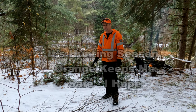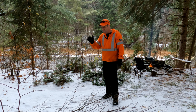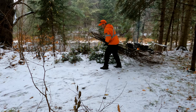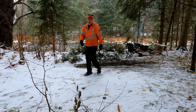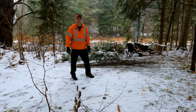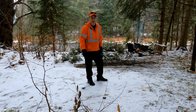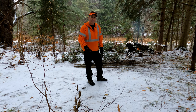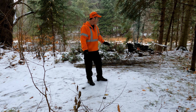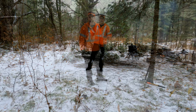What I want to do is show you how to build a relatively quick shelter, something that you can put up pretty quick. Now these are all poplar branches which I cut along the road allowance because they're going to be cut down by hydro anyway. Neat thing about poplar is when you cut the sapling down, it sprouts right back up. Within 2, 3 years, I'll have poplars all out there again.